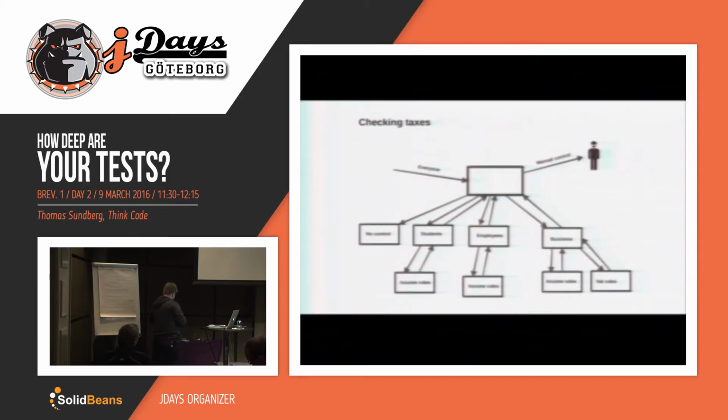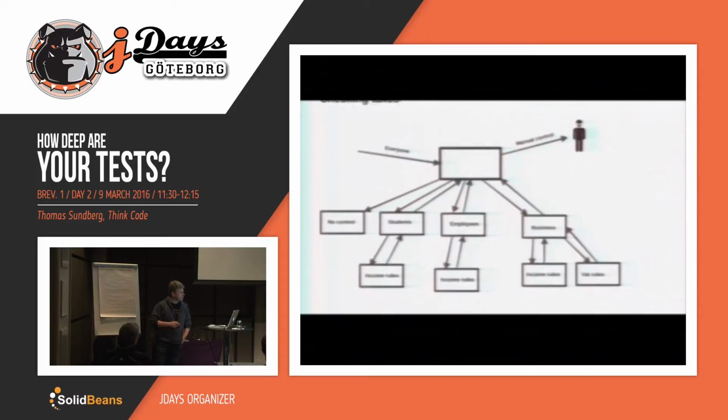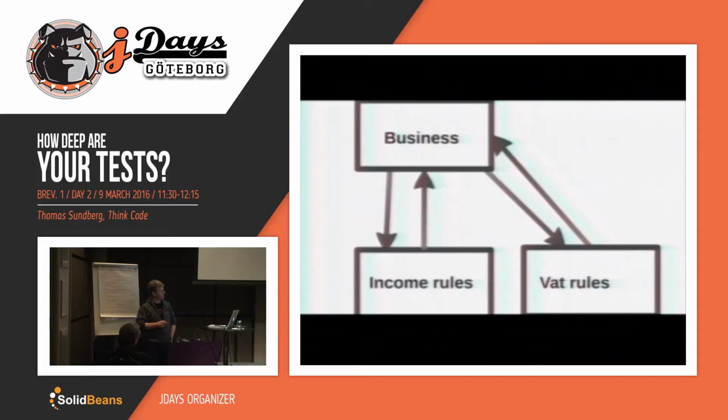I need a context for my example. And it's hard to come up with something that I feel is representative and easy to understand. Asking a good friend of mine, he suggested, why don't you talk about something like, say, taxes? It's complicated. Lots of rules everywhere. And let's focus in on just a small piece of it. We have some kind of business. If you're a business owner, then you have to apply to some VAT rules, such as you have to pay the VAT at a certain date and stuff.